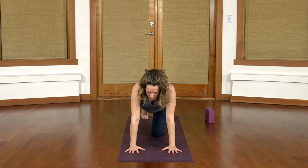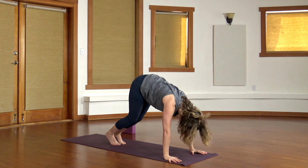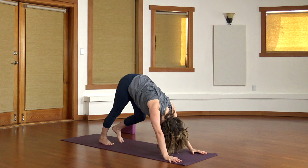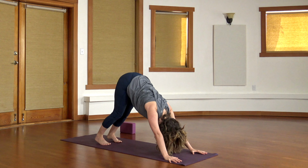Maybe coming back to kneel, give your wrists a little bit of a shakeout, maybe a few circles. And then you can make your way in towards downward dog, please. Hands a little forward, a little wider. Tuck the toes. Press up and back. Staying still or moving for three more breaths.